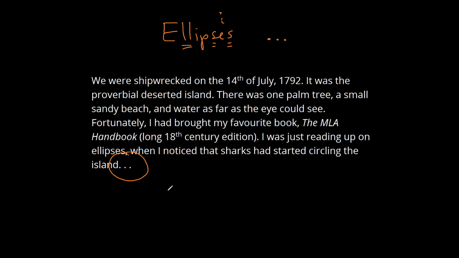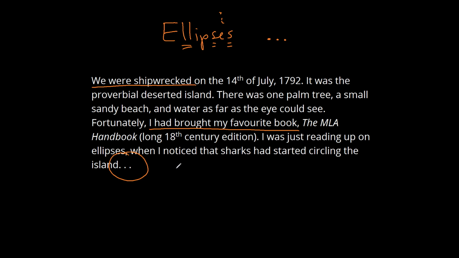The other use of the ellipsis, which is the one we're going to talk about in this video, has to do with skipping passages when you quote from a text. So let's say that we want to quote something from this passage, and we'll start with "we were shipwrecked," and then we want to jump ahead to "I had brought my favorite book." So we want to quote those two pieces.